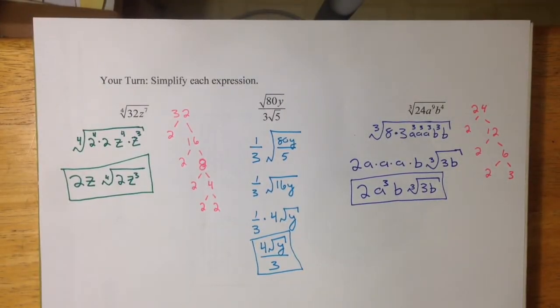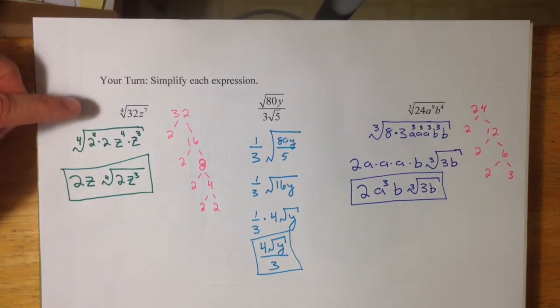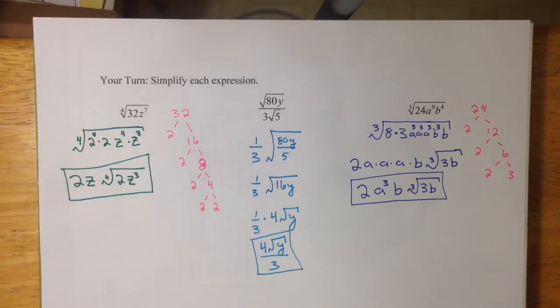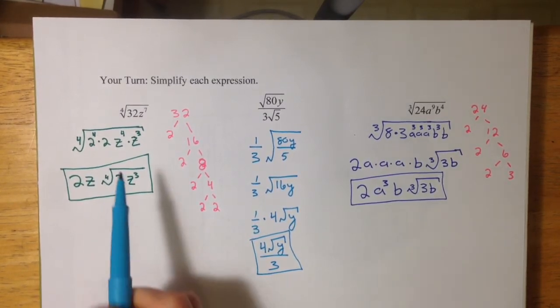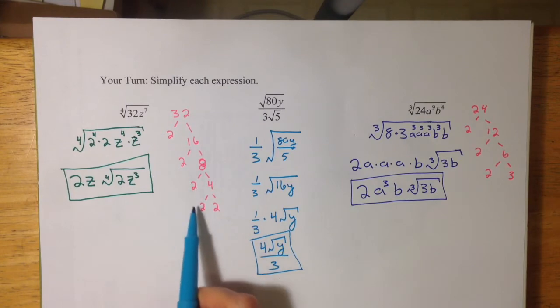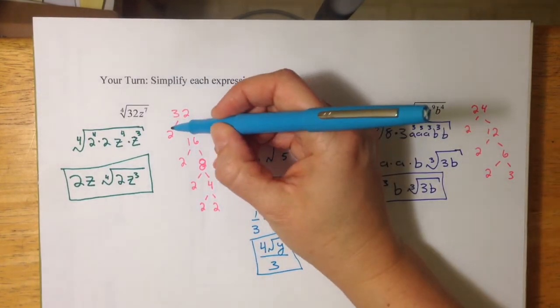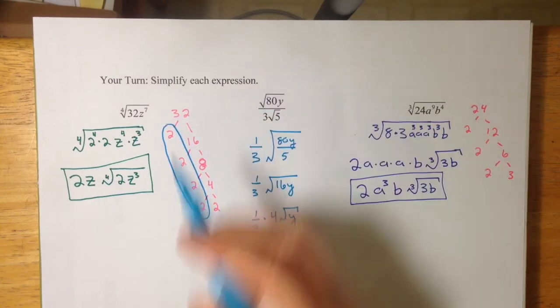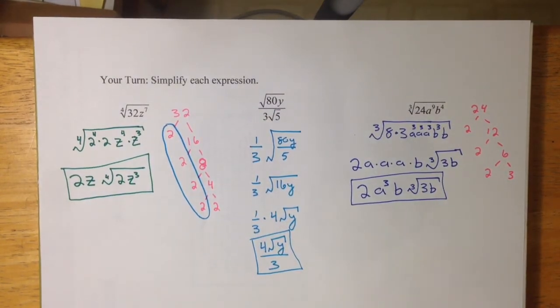Okay, did you take a moment to work those problems out? Let's go ahead and look at these ones together. I started with the 4th root of 32z to the 7th. Now, 32 didn't pop out to me as something that I know the 4th root of, so I went ahead and factored it. And I got 2 times 2 times 2 times 2 times 2. Now there's a single group of 4 2's in there, and then 1 2 left over.